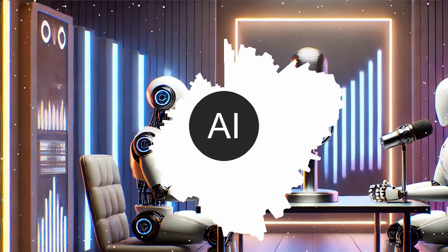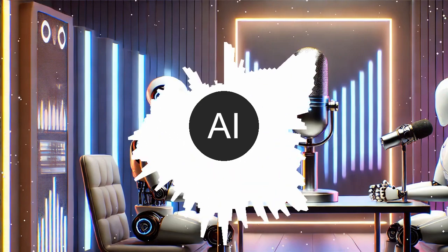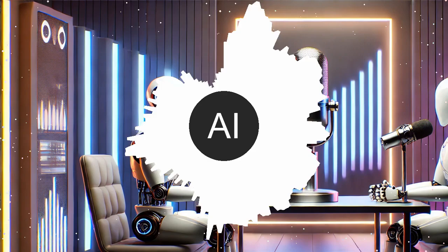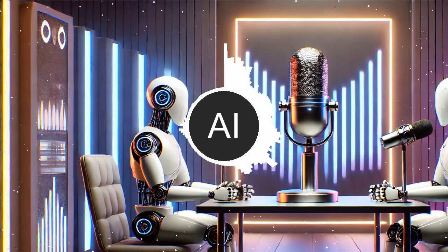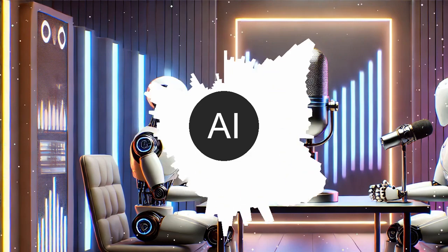The more people who understand AI, the better choices we can make as a society about how to develop and use it. Right. It's not just about the tech itself, but the ethical side of things, the impact on society. We need to be talking about these things now so we make sure AI is used for good, not for creating more problems. Couldn't agree more. That's a great point to wrap things up, I think.